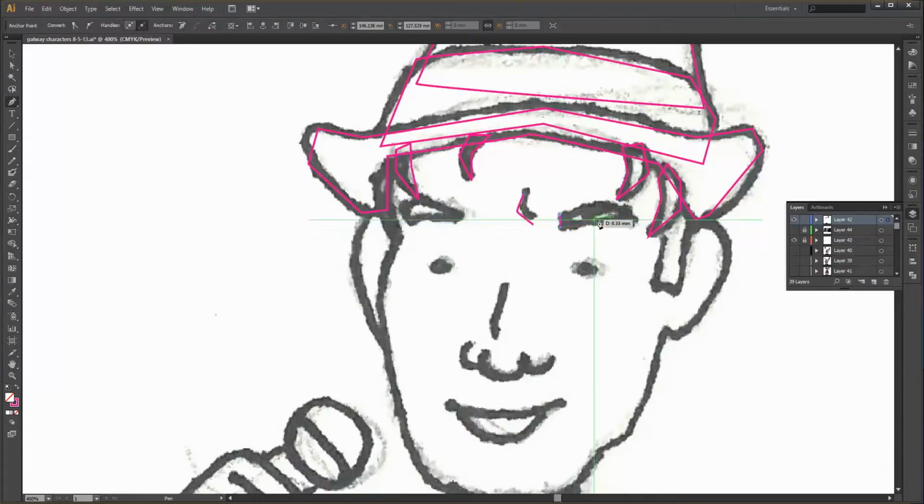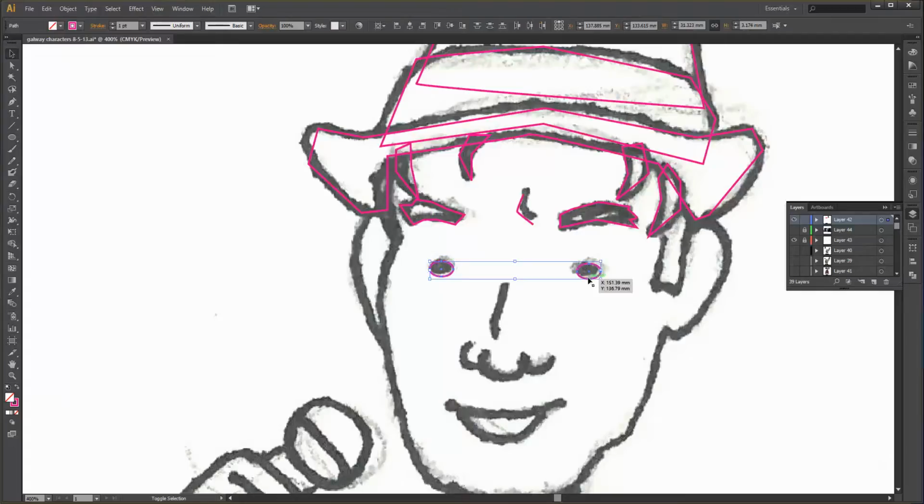P for pen tool. Click all the anchor points. I think I used to draw these with a lot more detail. I cannot recall. Yeah, at the start they were supposed to be basic, and then I got more and more detailed with it, so they kind of look a little bit different. They're supposed to be minimalist, but they ain't really. Wonky eyes, they're fine. It's all fine.